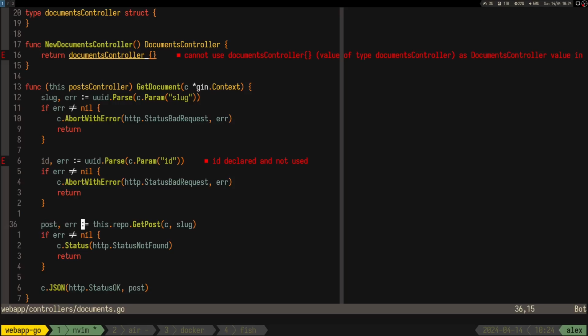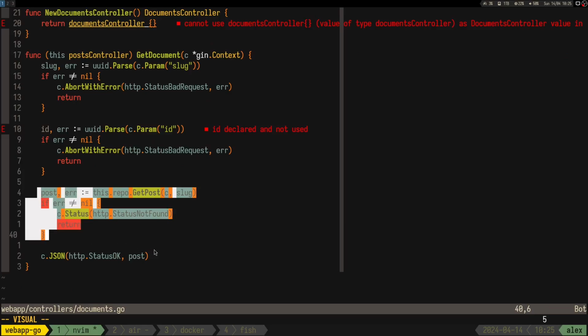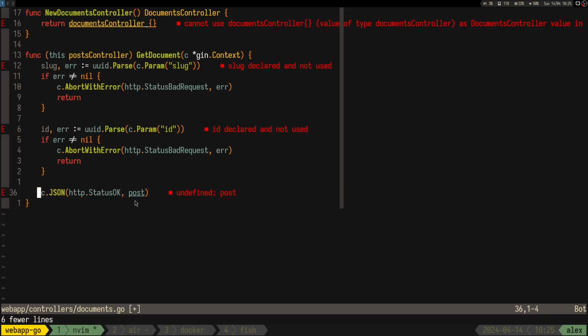But all right, would it make sense to have an add document function on the repository of post? Not sure, to be honest. Anyway, let's just say we don't know yet what we are going to do.